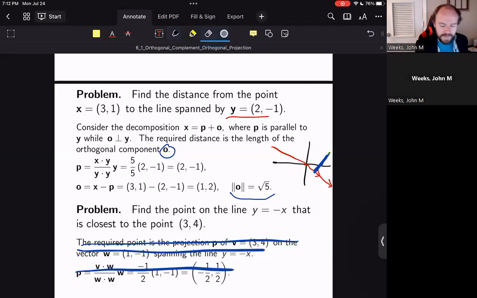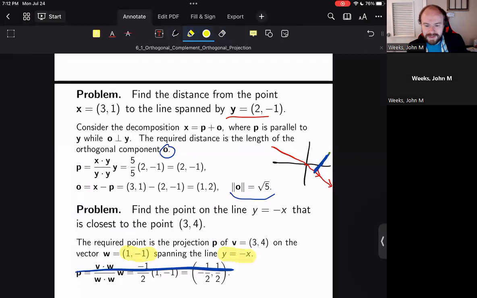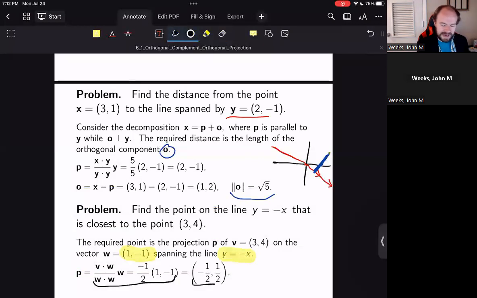So if we want to find the point itself, then we're just looking for the orthogonal projection of this vector (3, 4) onto the vector (1, -1). Notice that we're using this vector right here because this vector is the one that spans the line y equals -x. We need a vector of some sort. And in fact, it really doesn't matter if I had chosen (1, -1) or (2, -2) or (-1, 1). Any vector there would do. But because I need that vector, I'm going to be subbing in (1, -1) for this spanning element of this subspace here. And once I go through and do that, I'm going to get the vector (-1/2, 1/2). And that means that the distance between this point and this point is the smallest possible between all points on the line y equals -x.